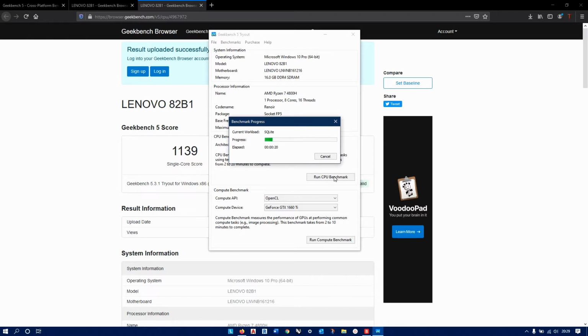Well, I know it's only 4 points, but reduction is still a reduction. Could have been better if it was slightly higher. After this benchmark is done, I will share a screenshot that I took while running the test benchmark. That was done a week ago, and that was before I updated Windows to the latest edition. So after the CPU benchmark, we are going to run compute benchmark and see how the machine performs on that one.